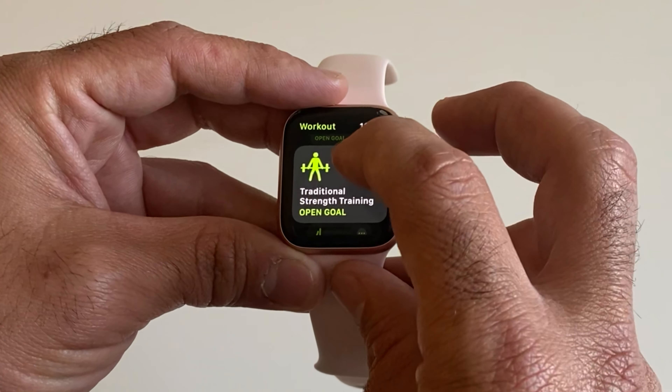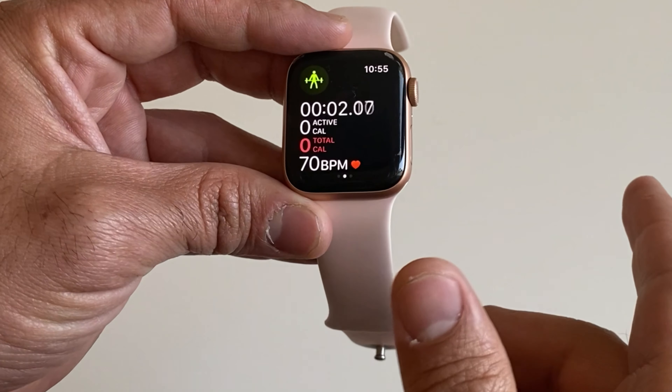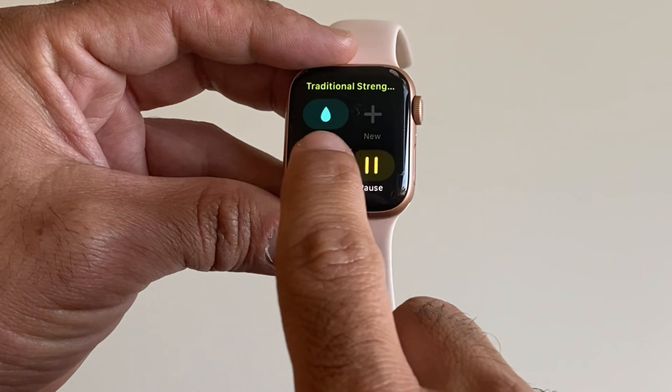If you want to use it in the gym, you might be disappointed. The gym profile only tracks heart rate and elapsed time — it doesn't track sets, and you can't pre-build workouts to follow. If you're a gym enthusiast, you might want to check out different devices like the Corus Pace 2. The Apple Watch SE is not the best for the gym with its native strength app. That said, the new Apple Fitness Plus features look promising — my wife already used it and liked it, so I plan to test it soon.